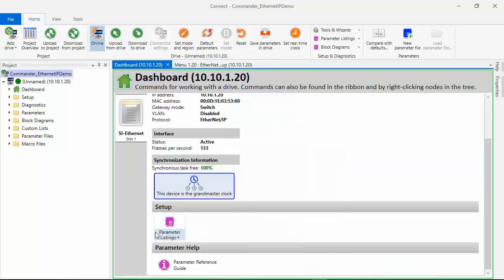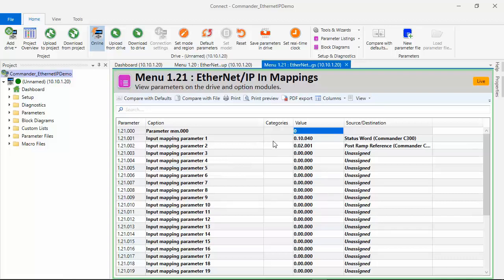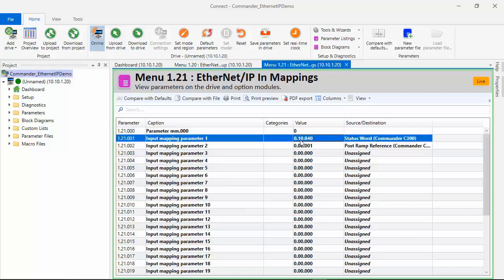So I'm going to leave that menu open for the time being. I'll go back to the dashboard and let's look at input mappings first. The words in and out are relative to the PLC. So in mappings are things that the drive is sending to the PLC, and out mappings are from the PLC to the drive. So let's look at input mappings first. By default, you're given 2 parameters. The way you read the value column here is slot.menu.parameter. So this mapping is slot 0, which just indicates that this parameter comes from the drive, the host drive itself, not an option module in a slot somewhere. What I want to do is I want to change this to be drive healthy. That is menu 10, parameter 1.